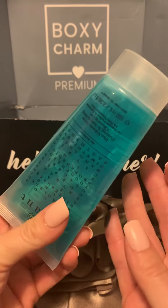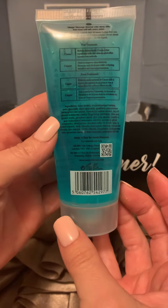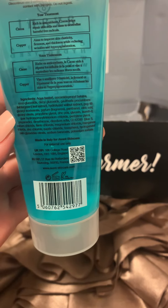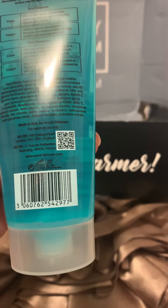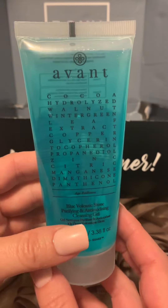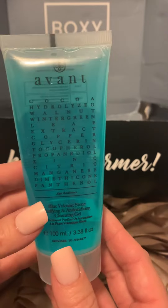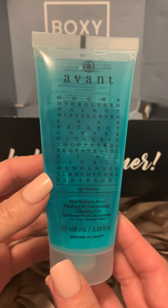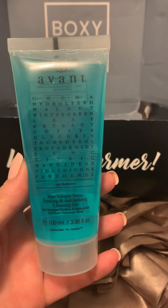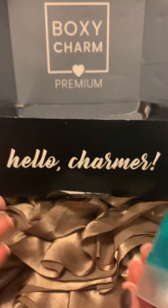This cleanser looks a little liquidy — I hope it doesn't just squirt all out the second I go to use it. But I'm interested in the ingredients; on the back it says it has cocoa, which is an antioxidant copper to improve skin elasticity. I'll give it a try. This is one of those BoxyCharm brands — some sub boxes start their own lines and you can't really find much about them online, but the products are super expensive, at least the list prices are. They sell them for dirt cheap and you feel like you're getting an amazing deal. But are they really worth what they say? This is listed at $110 MSRP. I'm not convinced, but I am honestly excited to try it.